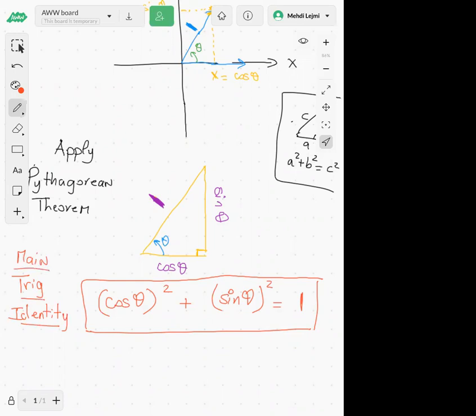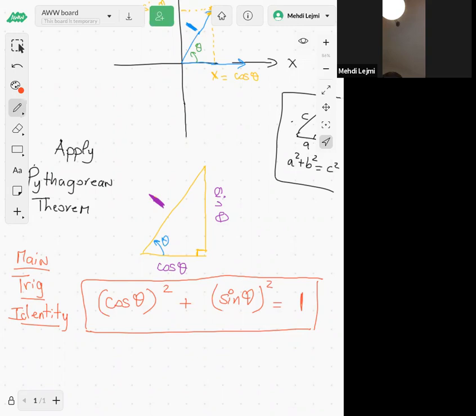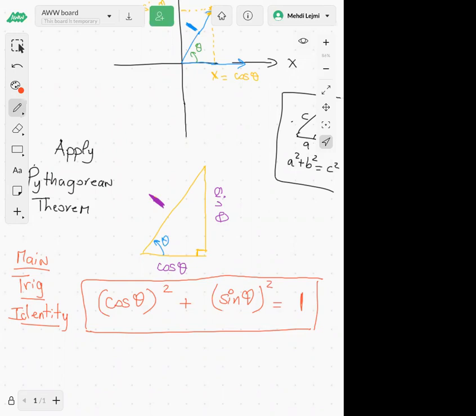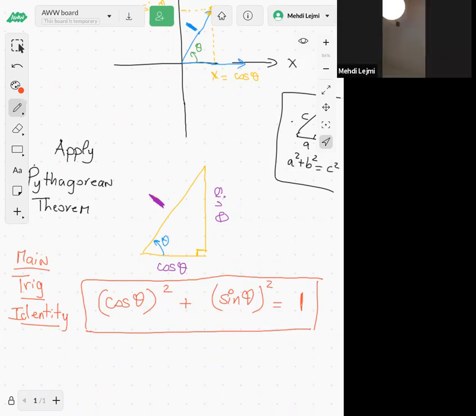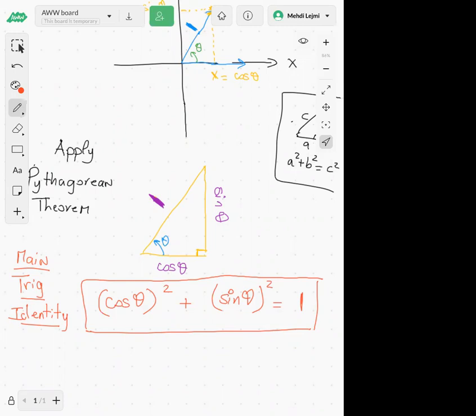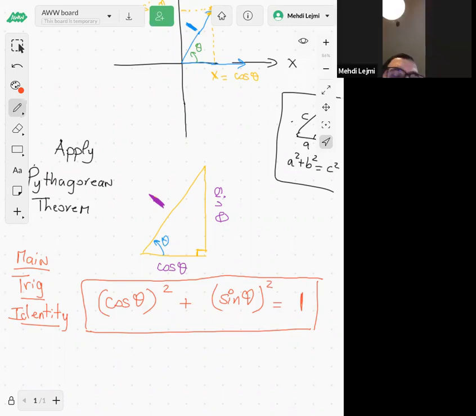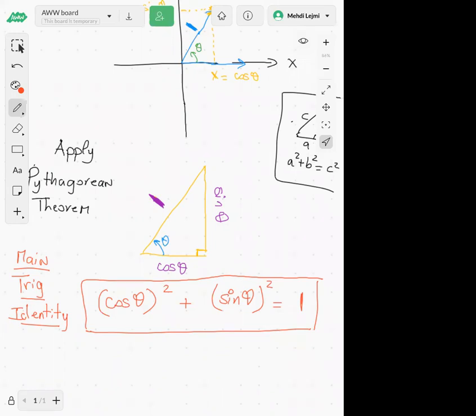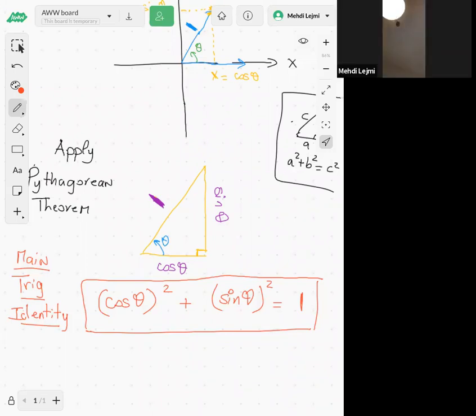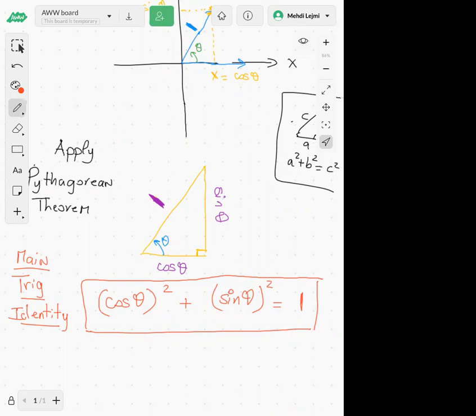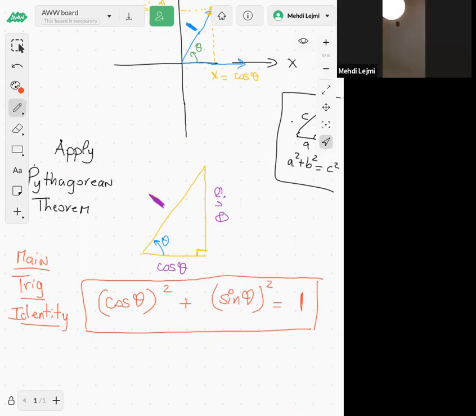Yes, Elizabeth. You raised your hand, I think. Oh, sorry, I thought I removed my mute. No problem. Cosine is always with sine, right? Sorry, I didn't hear you. Because cosine is the same, like secant, cosine, tan. No, we didn't define those yet. You mean tan of theta? Tangent of theta. We didn't define the tangent of theta yet.